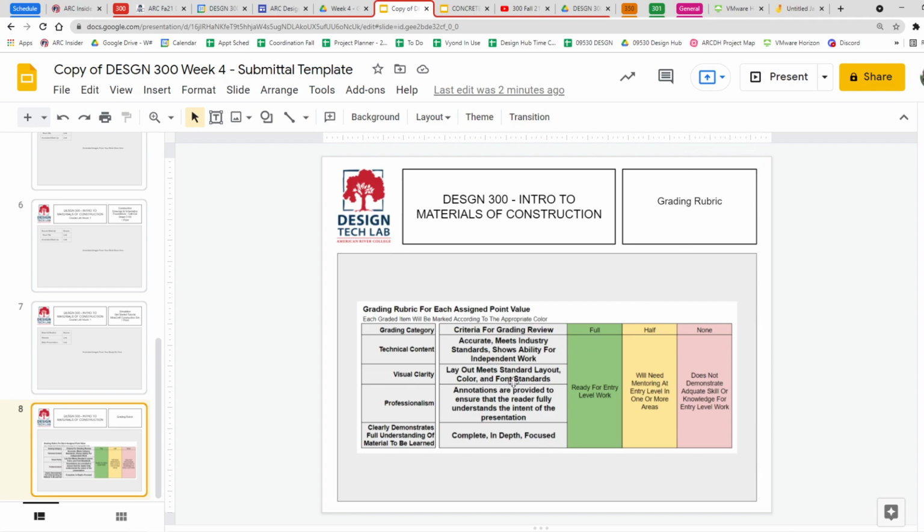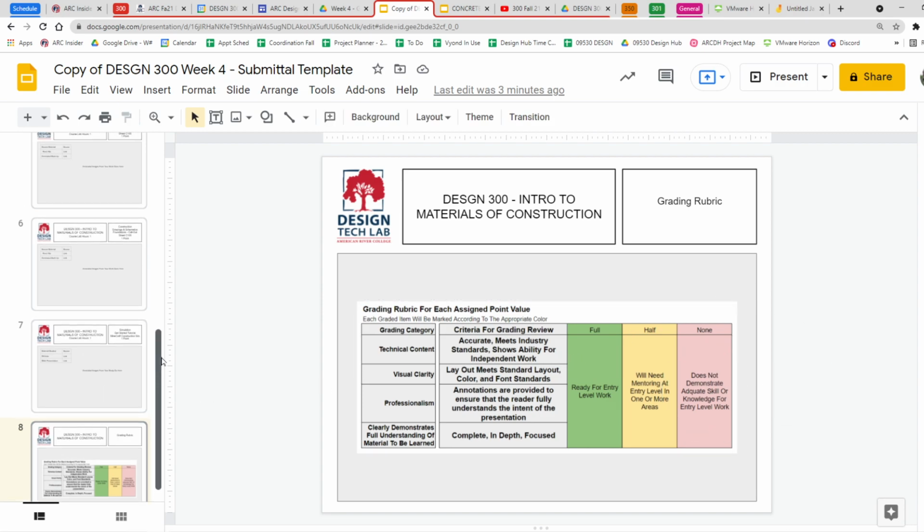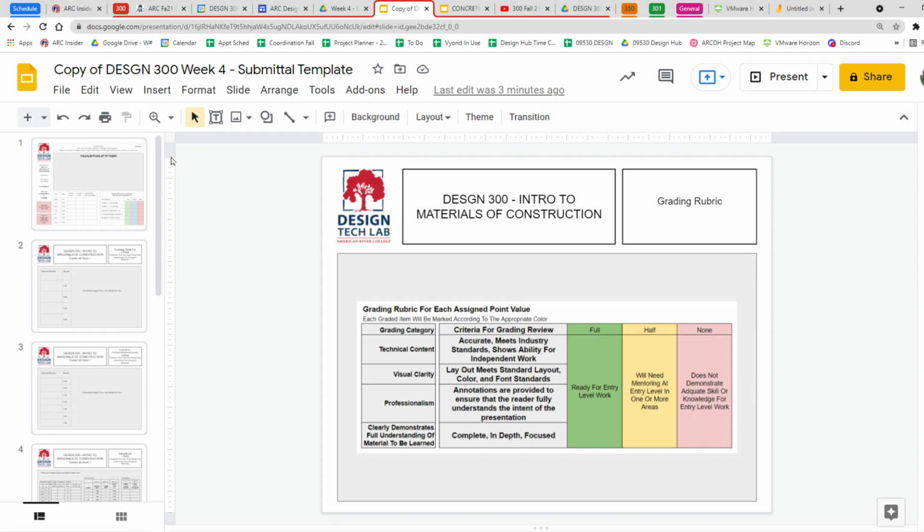Okay. And then somebody said, well, what do I do on this last one? Nothing. There's no points, no nothing. This is for your information that just tells you how I'm going to grade it. I look at technical content, visual clarity, professionalism, and full understanding. So I look at all those, and if this mostly applies all the way across the board, you're going to get full credit. If it mostly applies and one of them really doesn't, you may get half credit for that page. Or if it's just kind of like, yeah, it's there, it's good, but I'm giving you half credit for that page. And then if you really didn't demonstrate it, you get none. So I try to put the grading rubric in each one so you don't have to search around for it. Sometimes I'll forget it, and you can know that it is on the homepage.